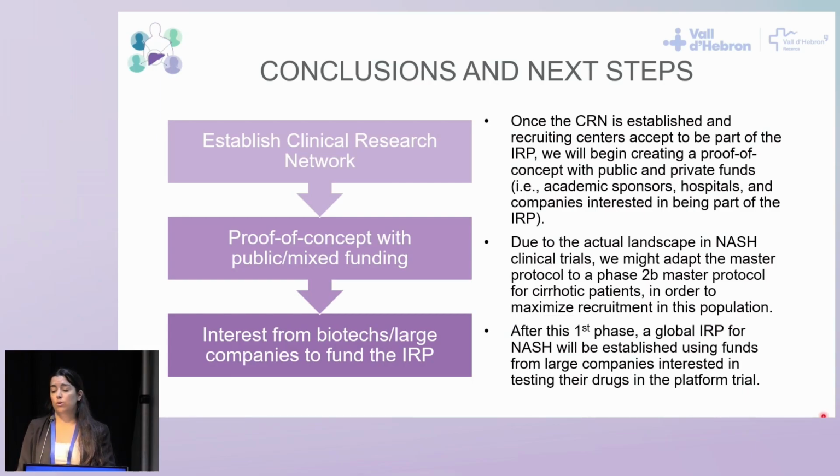We realized also that due to the actual landscape in NASH clinical trials, we might adapt the protocol to a phase 2 master protocol for cirrhotic patients in order to maximize the recruitment in this population, which in some cases is harder to achieve. We hope that after proving that the platform trial is effective and reduces time and cost for the drug owners, we will be able to have more interest from larger companies to have a successful platform trial in NASH to benefit patients and all the stakeholders involved.